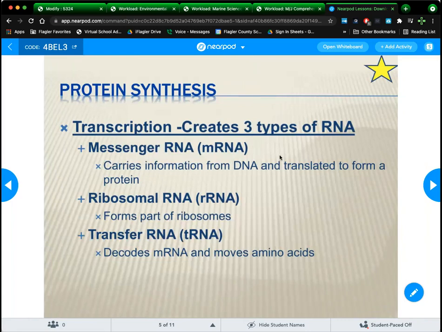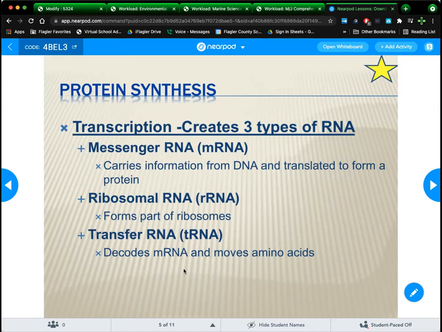Okay, during protein synthesis, there are 3 different types of RNA created that are used for this process. These are just the functions of it. They tell you what it is in the name. M stands for messenger, so it's carrying. R stands for ribosomal, carries part of the ribosomes. If you remember, you learned what ribosomes do. Ribosomes make proteins. So it all ties together. This shows the importance of how everything ties together. And then transfer RNA.